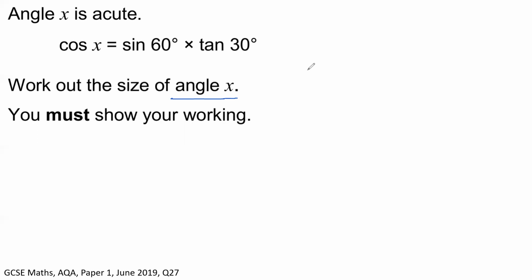So to start this question, we're going to need to use the exact trig values to find out sine of 60 and to find out tan of 30. Now you can find out both of these using the same triangle. So if you can remember these, then great, you're going to have absolutely no problem with this question. If, like me, you struggle to remember the exact trig values off the top of your head, the way that I like to do it is to use the equilateral triangle method.